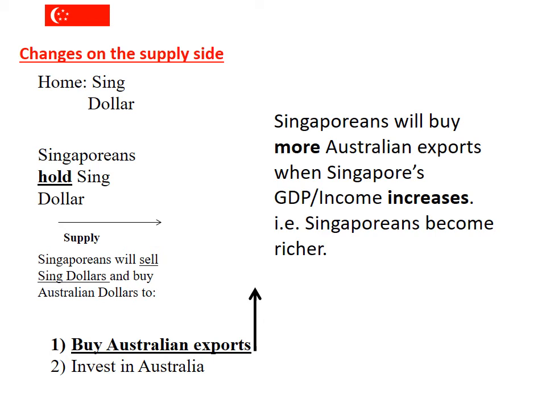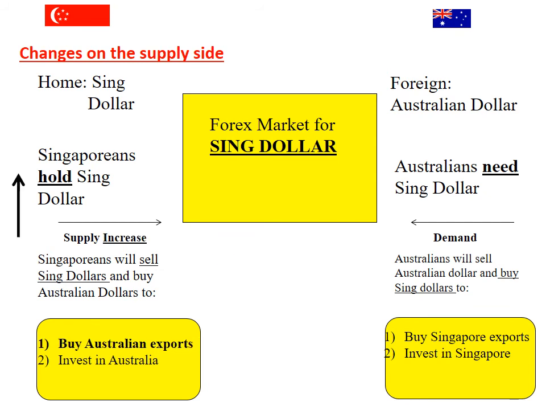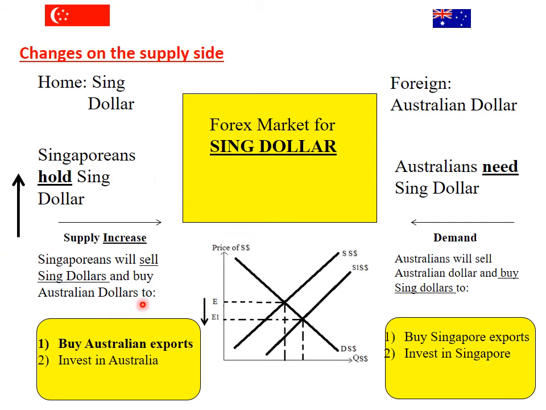To get the Australian dollar, we need to sell more Sing. So in the foreign exchange market, to buy more Australian dollars, we need to sell more Sing. We're looking at the Sing dollar, so Singapore people are selling more Sing. The motivation that is intensifying is number 1, because we are richer, remember? We are richer and want to buy more Australian exports, so we will sell more of our Sing dollar to get more Australian dollars. This action of selling more Sing will cause the supply curve to shift to the right. So the Sing dollar depreciates.